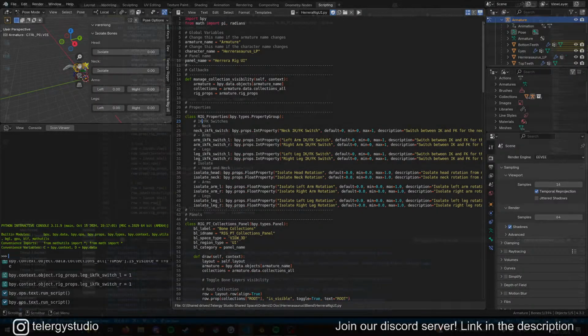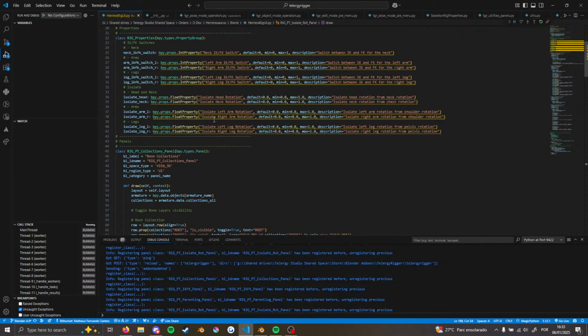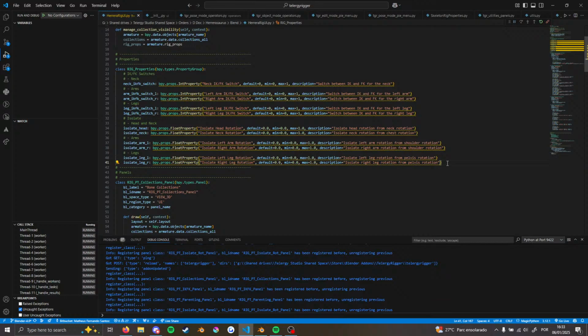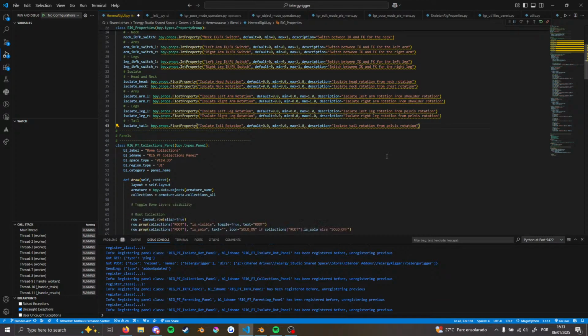So, going back to code. Let's go all the way up here, and this one is going to be the tail. So then isolate tail, rotation from pelvis rotation. Yep, that's it.